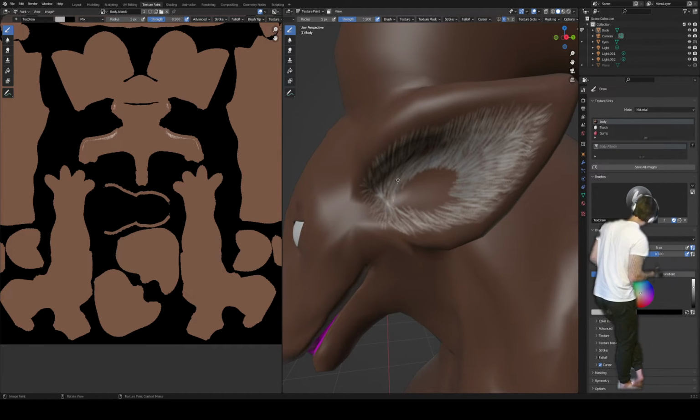I just want to focus on this texture here.